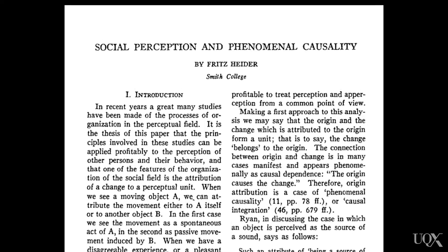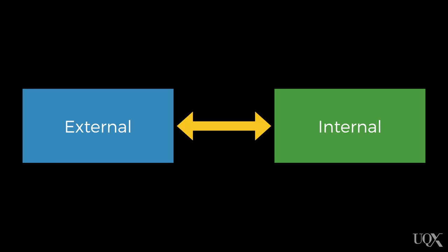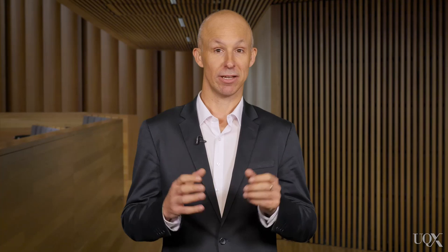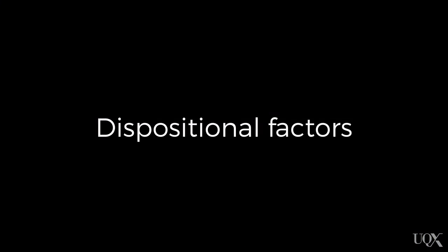According to Heider, we try to attribute a behaviour to a cause that is either external or internal to the actor. An external cause could be a stimuli that was in the environment — Heider called these situational factors. We learn the sorts of behaviours that most people perform in different situations; basically, we develop schemas associated with situations. When a person's behaviour is different from what is expected in our schema, we can make what is called an internal attribution. An internal cause would be one that is related to a person's personality characteristics, or in Heider's terms, dispositional factors.